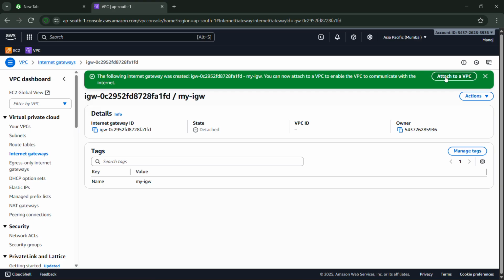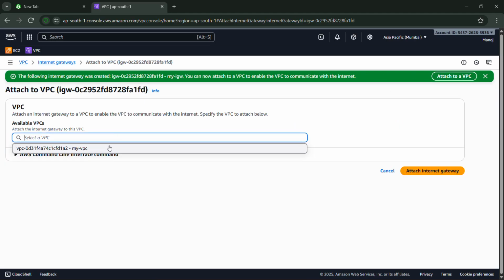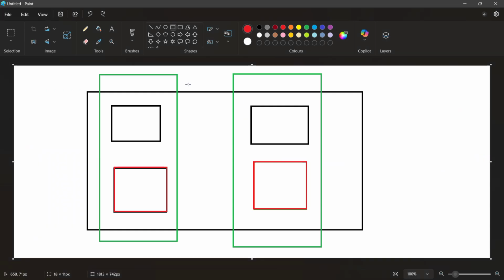Click on Attach to VPC. Here we need to select our VPC. Click Attach internet gateway. Now we created one IGW and attached it to our VPC.